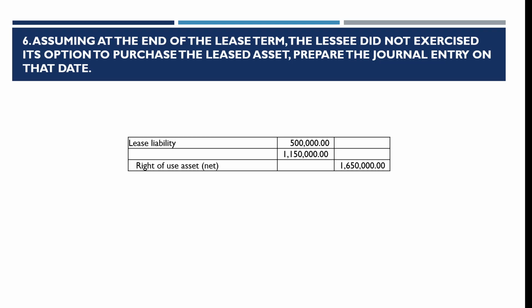Ito analysis natin ha. Magkano pa yung value ng lease asset at the end of the lease term? 1.65 million. Para mapasa lang yung ownership kay lessee, dapat magbabayad lang siya ng magkano? 500,000. Kaso, hindi niya in-exercise yung purchase option. Pinakawalan niya yung tsansa. Therefore, ano mangyayari sa libro ng lessee? Dahil pinakawalan niya, magre-record siya ng loss on non-exercise of the purchase option. Nasa kanya na, pinakawalan niya pa. Kaya loss na niya. Malinaw tayo. That's your number 6.